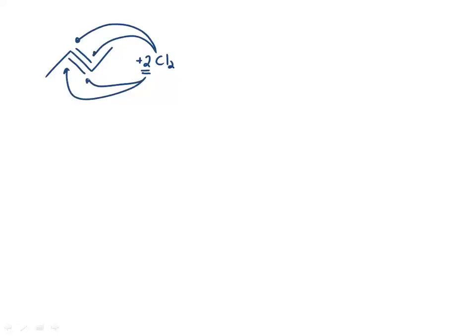So I said that molecules with triple bonds react the same way. They just react twice as much, meaning that I really need to technically put twice as much chlorine in there, because I can break this side of the triple bond and add a chlorine, and I can break this side of the triple bond and add a chlorine. And so what I'm really doing is the reaction twice, or I'm going from a triple bond to a double bond, and then from a double bond to a single bond. So I'm really adding to both of those sets of pi electrons.